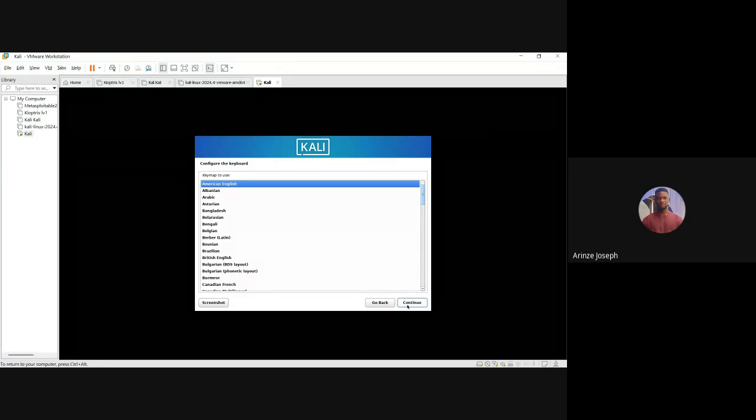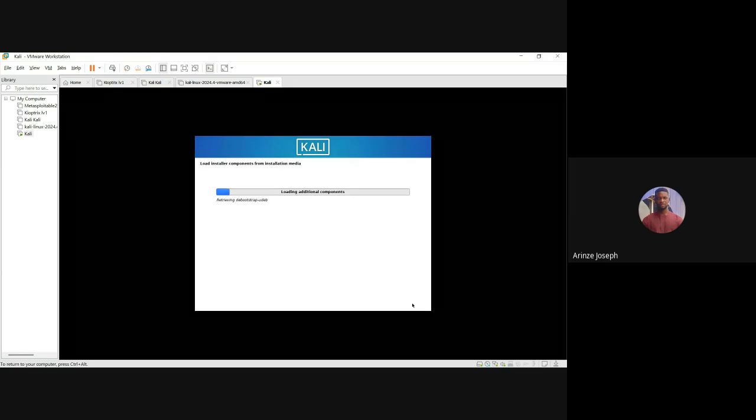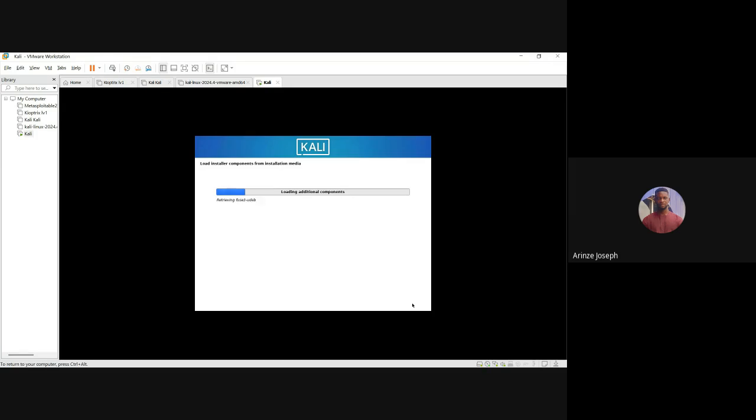Then for the keypad configuration, I'll choose American English because my keypad is also American format. So I'll continue with that. Then it will start the scanning and installation.